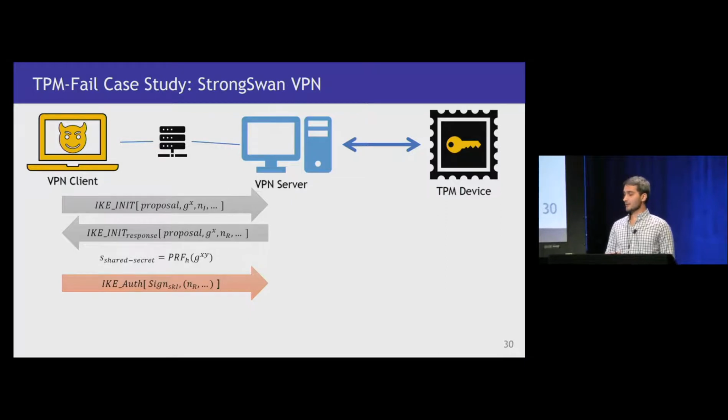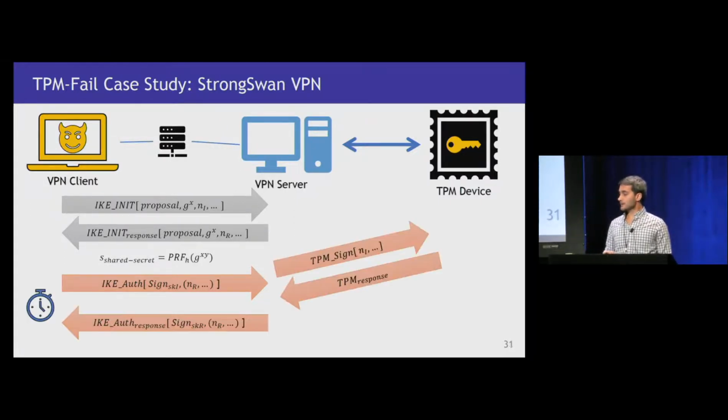In this authentication, when the client sends its parameters to be signed, the server is not going to have the private key in its own memory. The private key only exists in the secure storage of the TPM device. The VPN server asks the TPM device to sign this message and give back the response, which is the signature. Then the server provides the signature to the client, and the client can verify whether the server is a legitimate server or not.